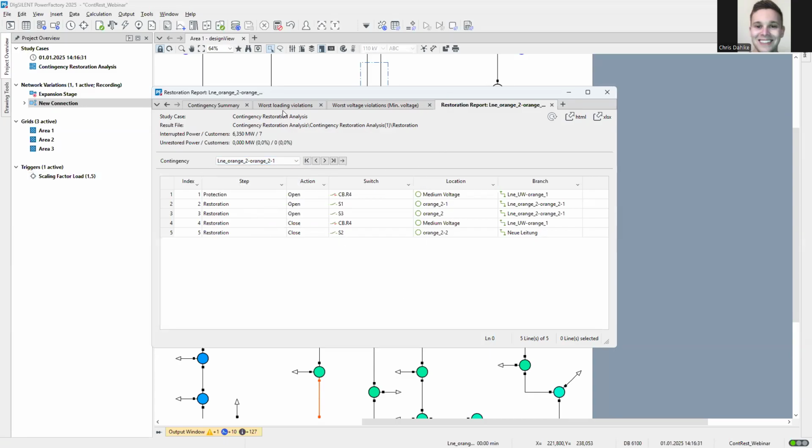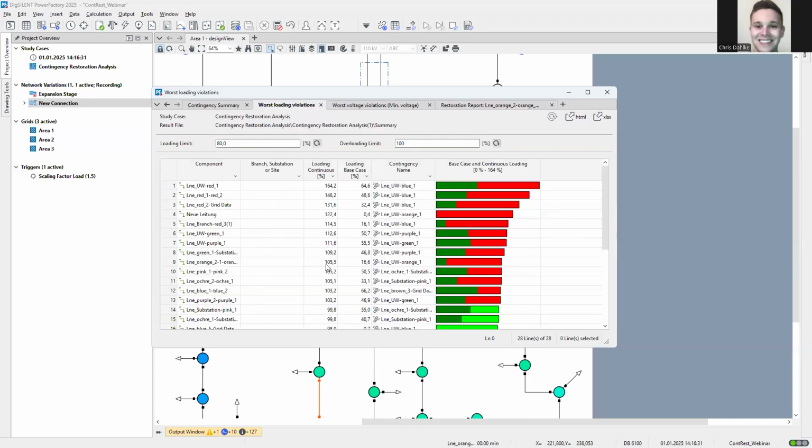Then, of course, we also want to take a look at the worst loading violations. Here we can see this is the line with the highest loading, and we also see which contingency is the reason for that. With the 3 highest ones, we already see that this contingency seems to be quite a critical one.